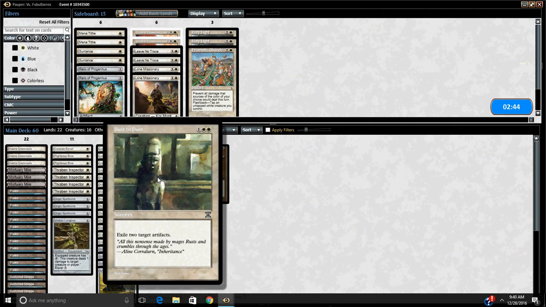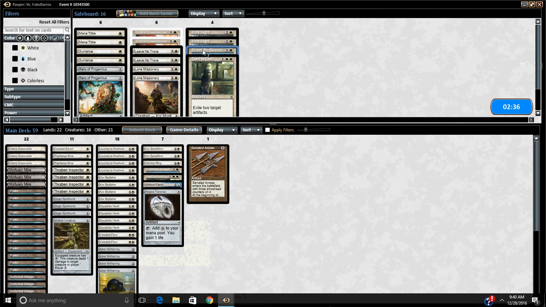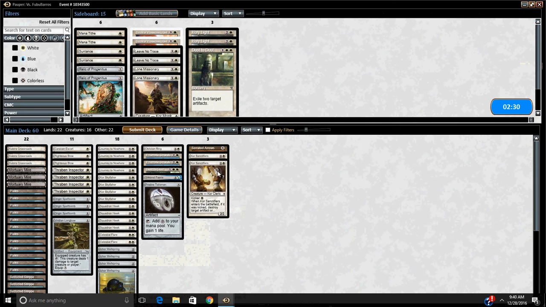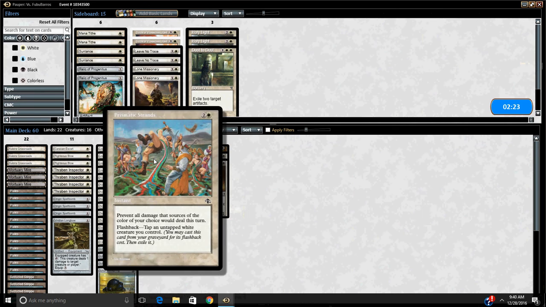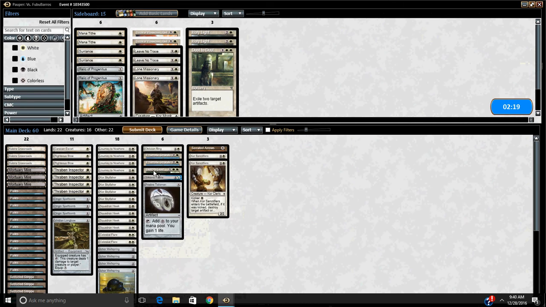Well, this stuff was not exactly awesome. I mean, it did kind of help. I think the Strands is going to be better for us, though. Especially because he has all those frickin' tokens and stuff. Yeah, I don't know. I mean, it's possible we just screw him with Dust to Dust. He did mulligan. He was on the draw.